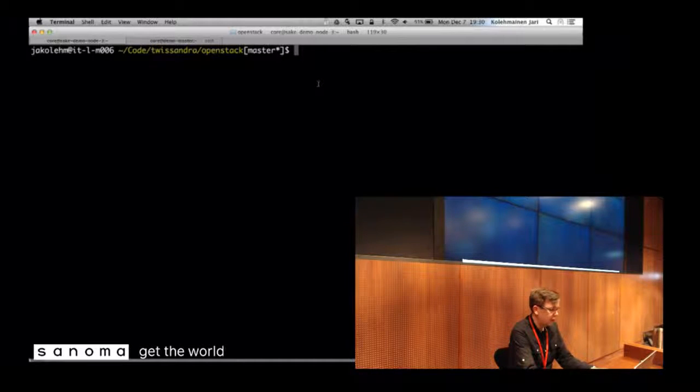So let's get started. First we are going to provision the OpenStack infrastructure as seen in the previous slide, and it will spin up networking and security groups and everything for us. It will also spin up virtual machines and install the orchestration part in the nodes.